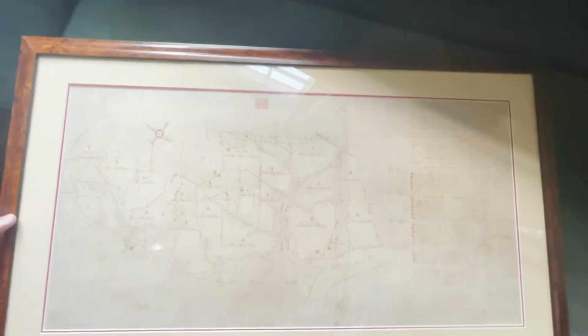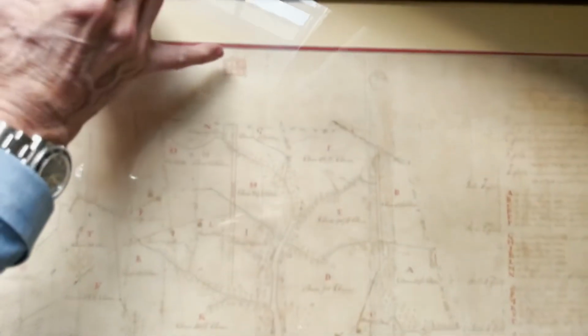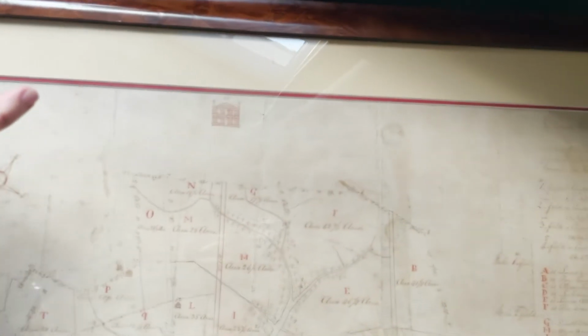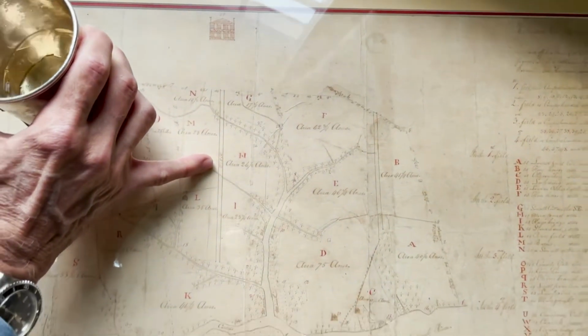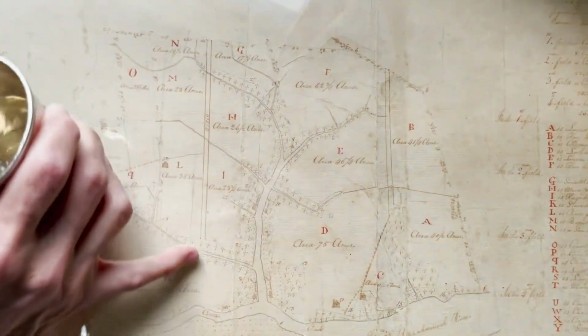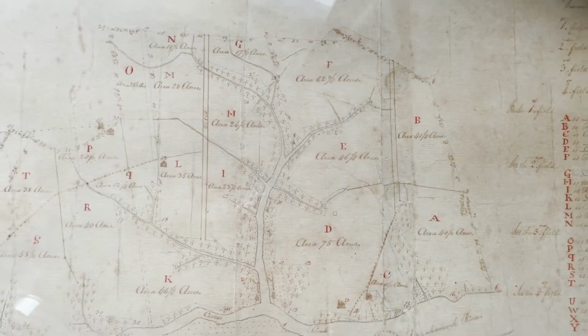It has. But this is the plat showing the land. There's still maybe 2,200 acres with this property. And here's sort of a cartoon of the house. It really just represents a house. And then here's that vista. See, it actually says Visto down to the river. I love that.